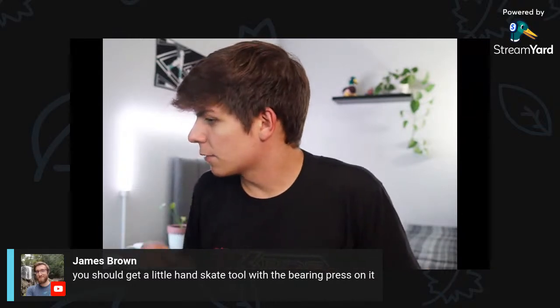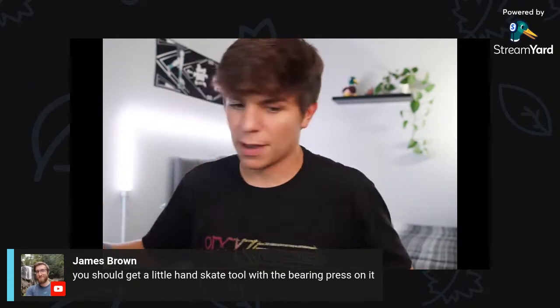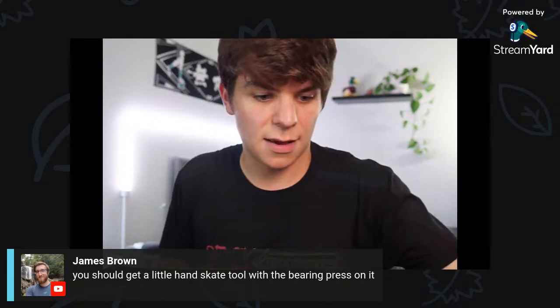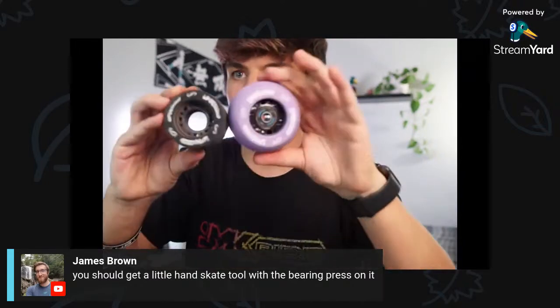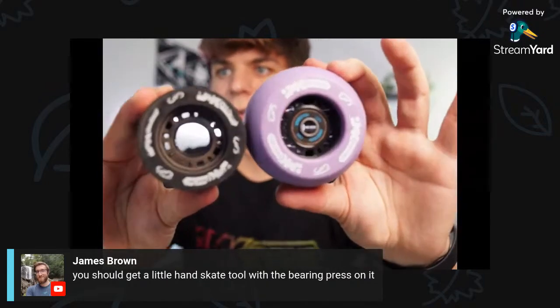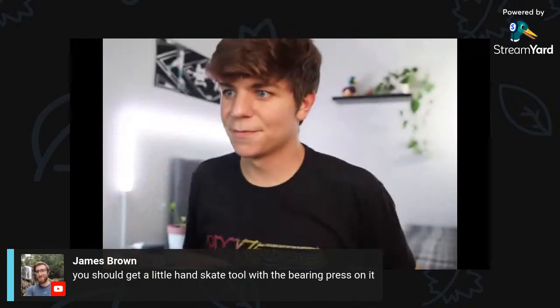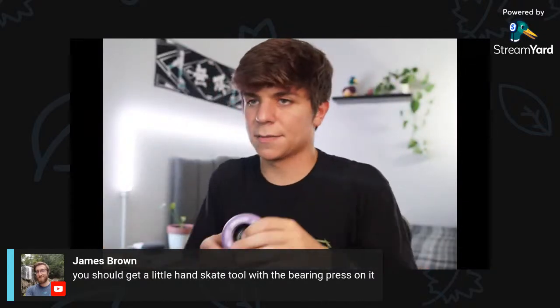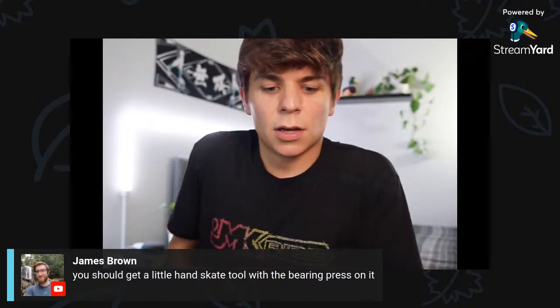So it looks like I have all of the bearings in. Let me do one more comparison of the size difference here. Absolutely massive. This is going to be real nice. And the bearings still spin just fine, even though they got some dirt on them. Cool.